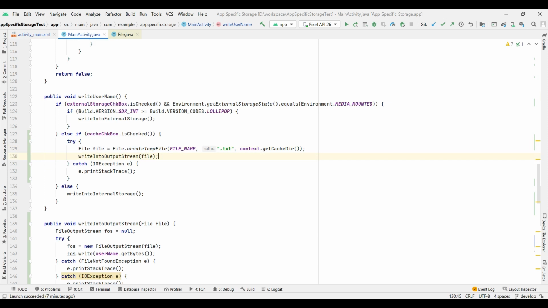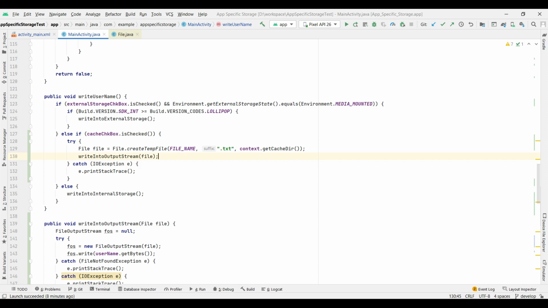If it is present, we have to write it into the same file, overwrite the same file. Otherwise it will create a new file, because internally it is generating a random number, so definitely it will create a new file without any error. For that we should be careful while writing into the external cache file. We have to check whether that username file is present or not.